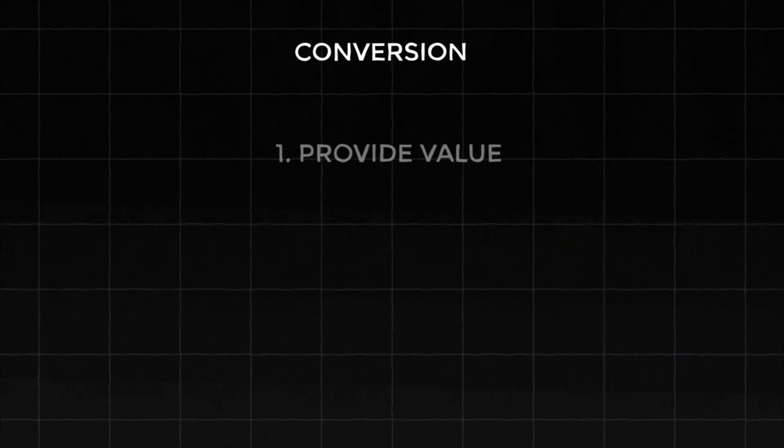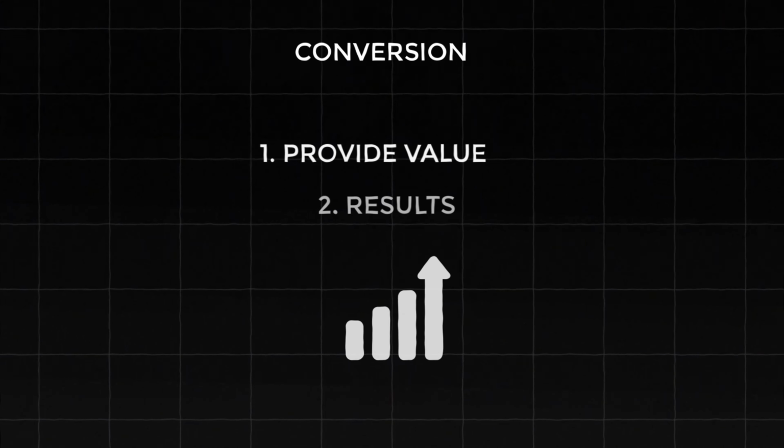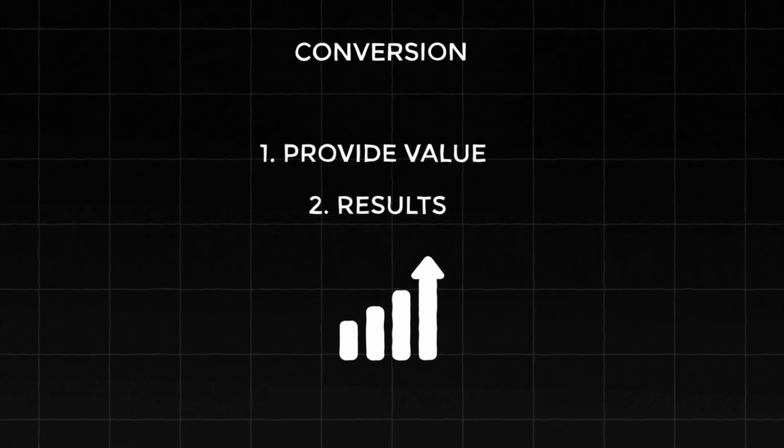The second thing is, so provide value. Number two, we want to get results. You have to have proof that you can do it for them, and if you don't have proof, offer guarantees. We need to create a safety net that what we do will work for them. This is the perceived likelihood of achievement, and we want to increase it as much as possible, either using client case studies and testimonials from the past, or using guarantees that it will work for them, or both. Now that we've provided value on the front end, and we've created an increased perceived likelihood of achievement, a higher degree of probability that this will work for them using social proof.